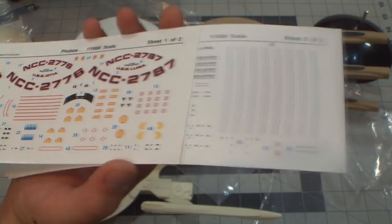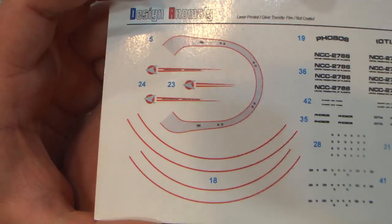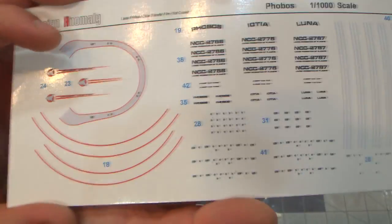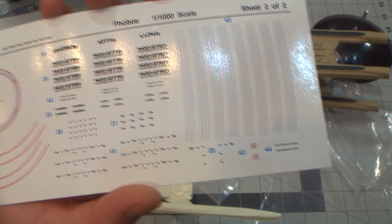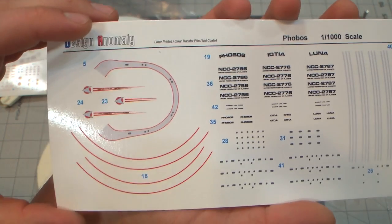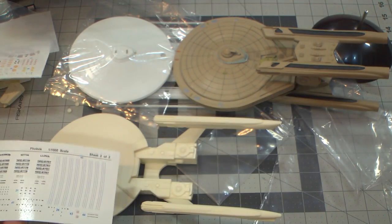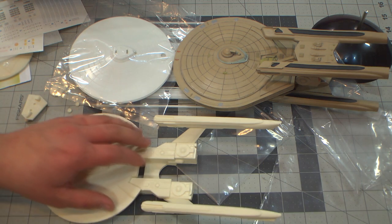This is page 1, and they include a nice little wax paper, tissue paper thing going on. You got all the net registries, you got the windows, sensor bands, all that good stuff. So, yeah, there's that guy.